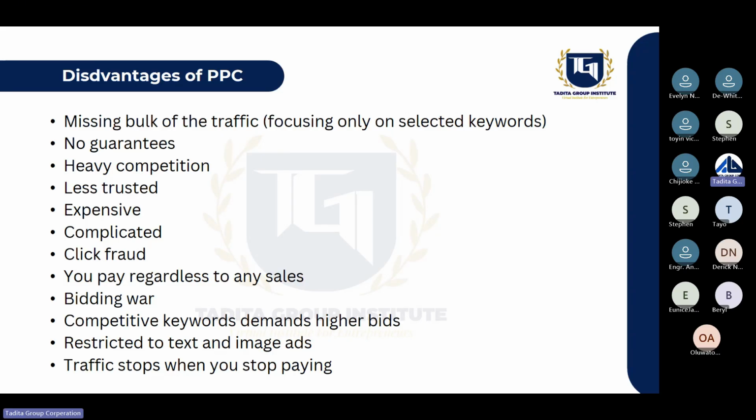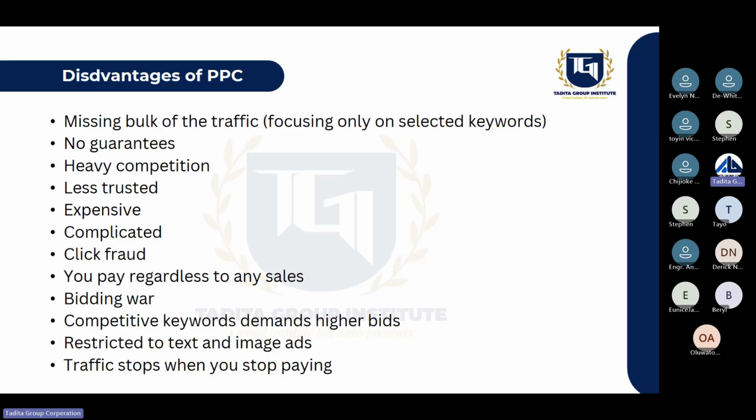You don't equally have a guarantee that you're going to make profit or not. You might have 100 people contact you today and 0 are going to buy your product. There is what we call high level of competition. In Cameroon, there is no competition. I can say there is no competition when it comes to paid ads. But here in developed countries, there is high level.